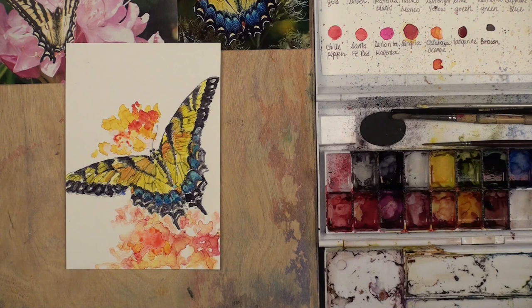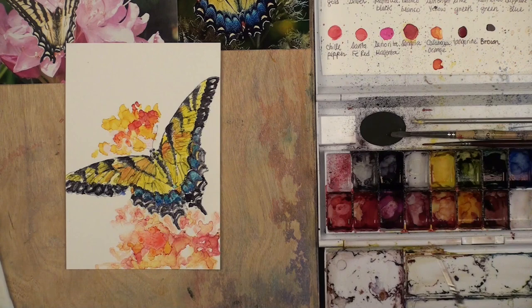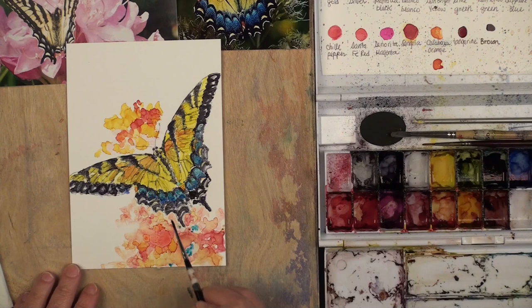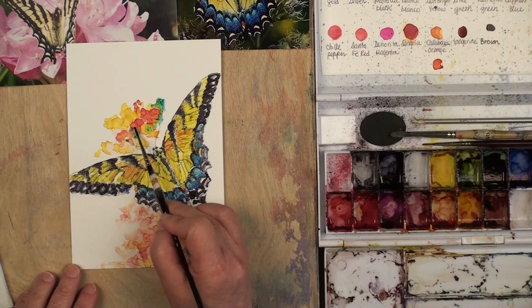And now what I want to do is clean my brush a little bit because I want to go into my blue. Or better yet, I'm going to leave that. I'm going to use another brush to work on using the blue. Then I don't have to worry about cleaning them so perfectly. So I may just put a little blue in here just to bounce it off and also bring the blue up. And the blue with the yellow turns a little bit green, which is kind of nice. And then with the red, it turns a little bit of a purple color, which is also good.